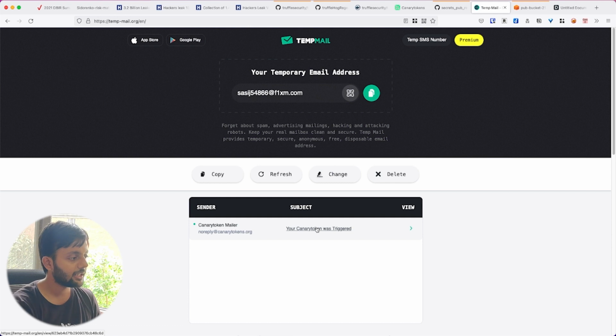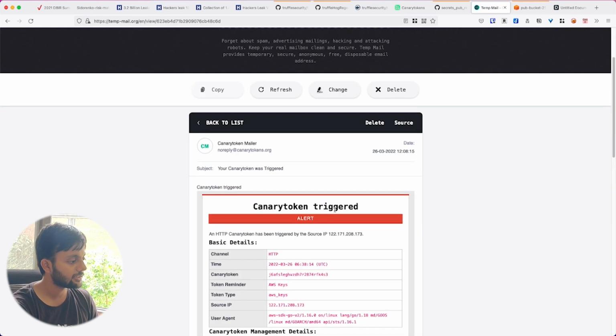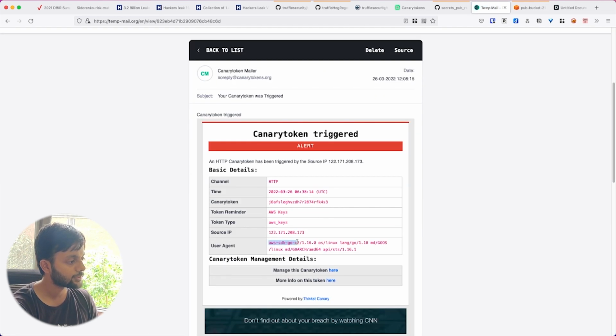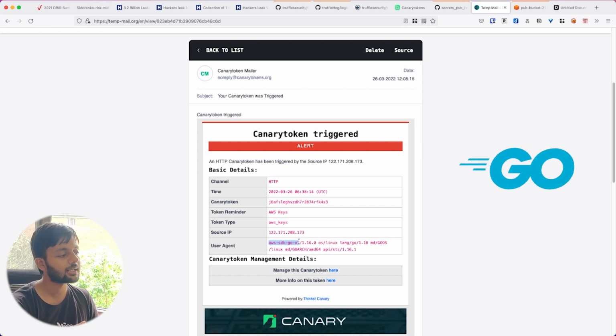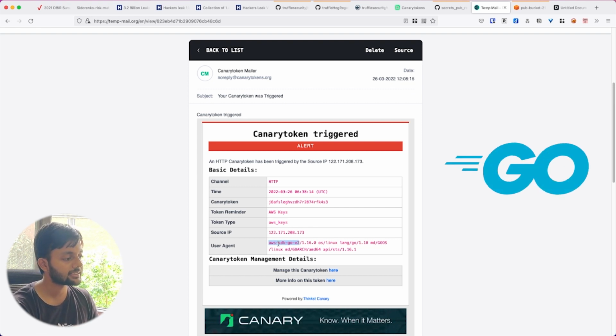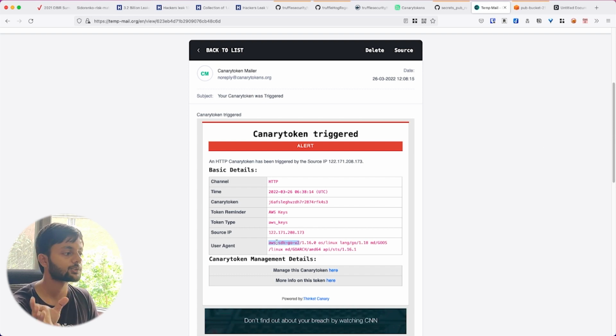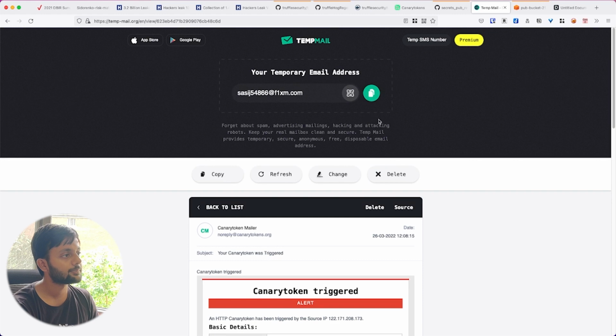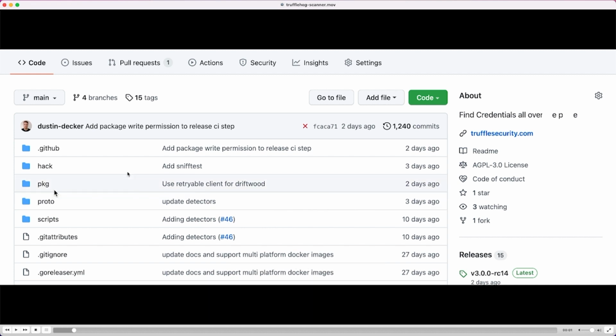So this is the mail, and if you see the details here, you would see that the AWS SDK of the Golang version was used. This new TruffleHog version is written in Golang, and they use the AWS SDK to send an STS token request just to verify that it's an actual key. So let me show you how that works. I have the video from the owner here. So yeah, this is the new repo, and he has sent us a screencast. So that's what it is.